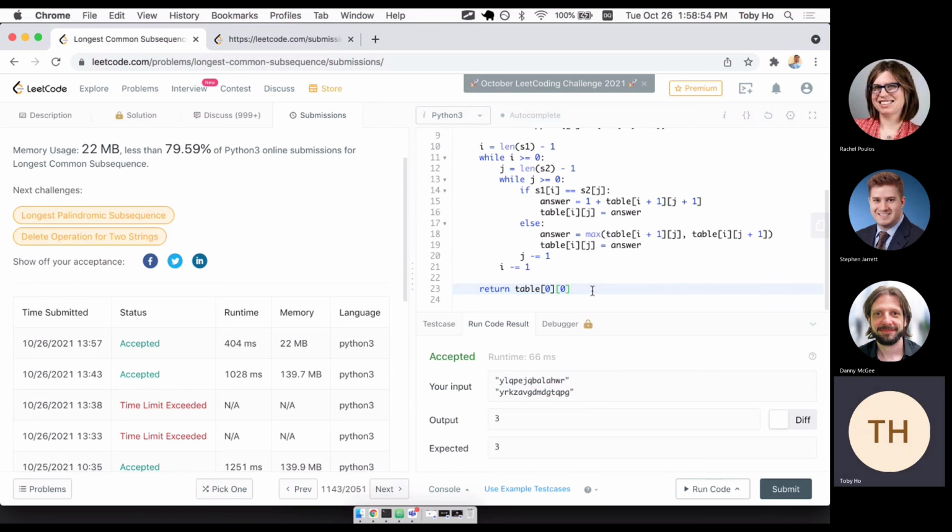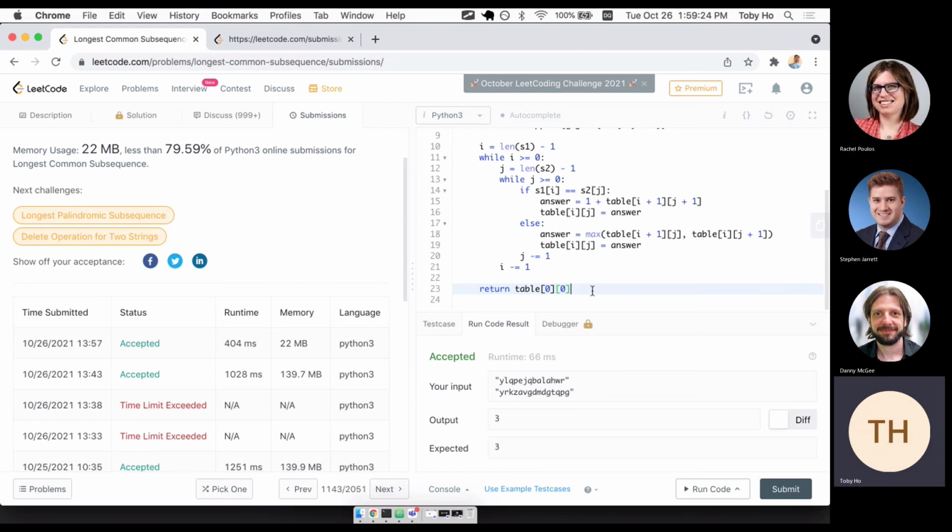So the reason that the actual performance is different, I think, is something else. It's not that their algorithmic complexity is different. It's more dependent on the way that Python is performing things.